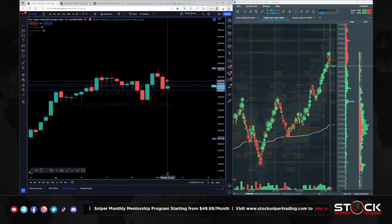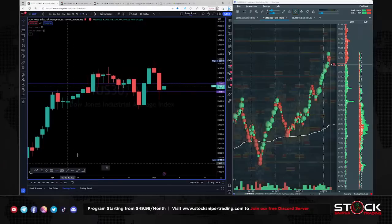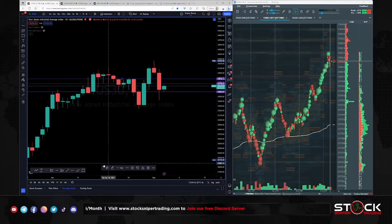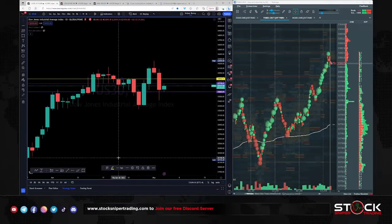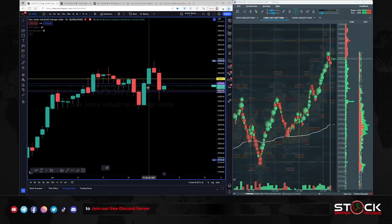So if we continue to come up today and we break out bullish on some news, maybe even a liquidity grab to the high, maybe we come up to here. So I'm just getting some levels, okay? I'm not saying it's 100% guaranteed to come up to these levels, but we have to assume that it could break and come up to maybe this critical level.